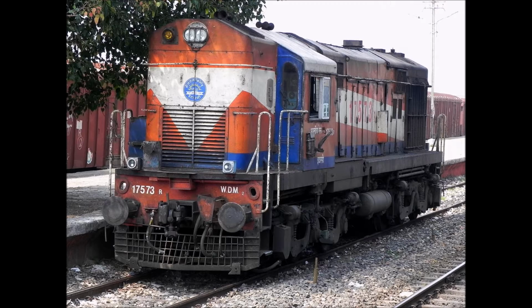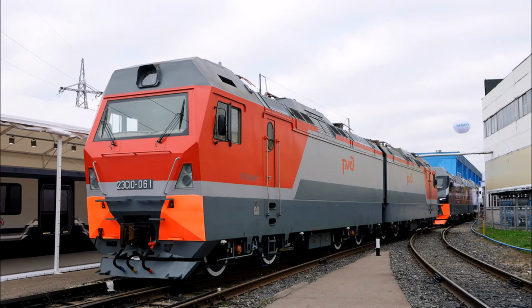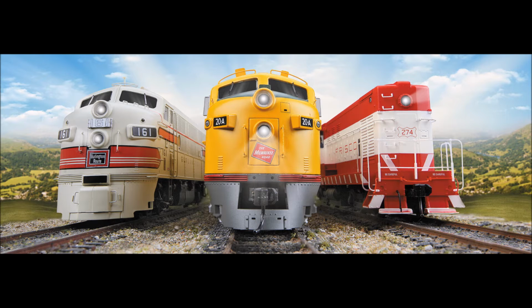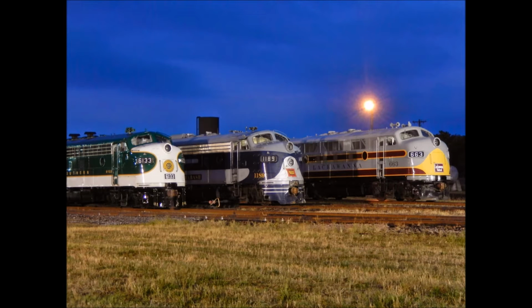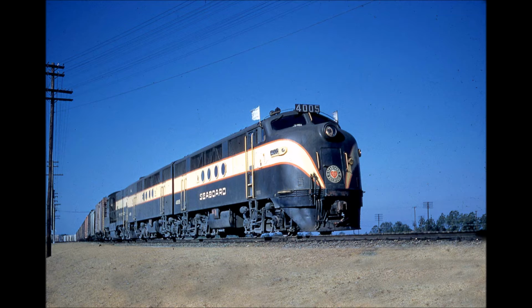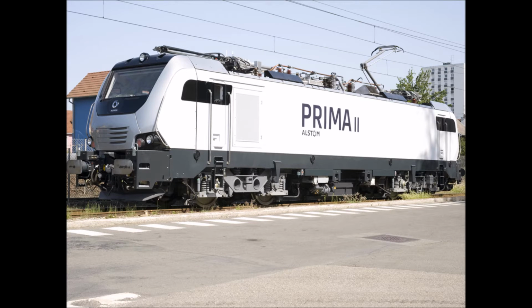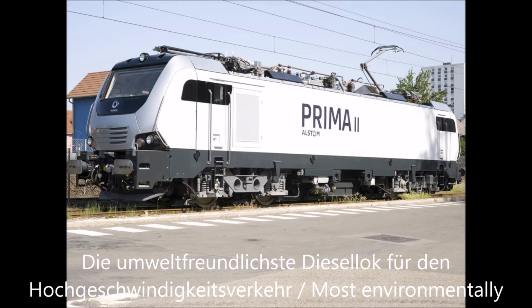GM, seeing the success of the custom streamliners, sought to expand the market for diesel power by producing standardized locomotives under their Electro-Motive Corporation. In 1936, EMC's new factory started production of switch engines. In 1937 the factory started producing their new E-Series streamlined passenger locomotives, which would be upgraded with more reliable purpose-built engines in 1938. Seeing the performance and reliability of the new 567 model engine in passenger locomotives, EMC was eager to demonstrate diesel's viability in freight service.